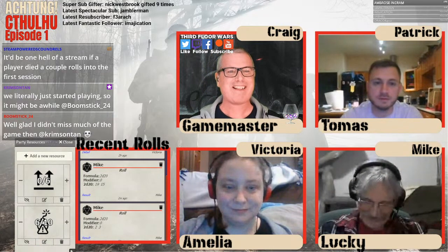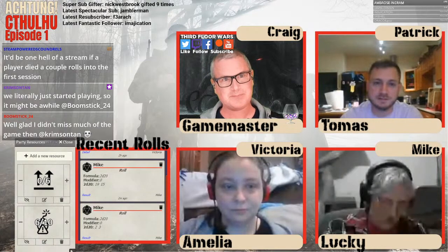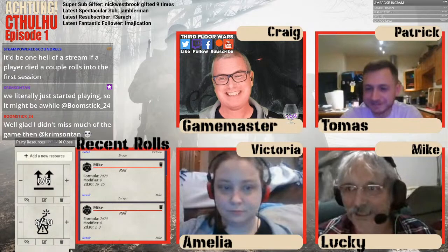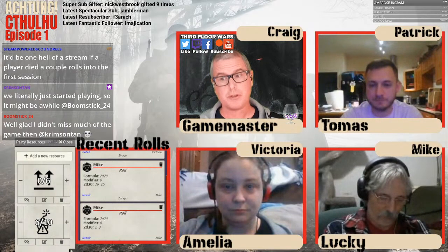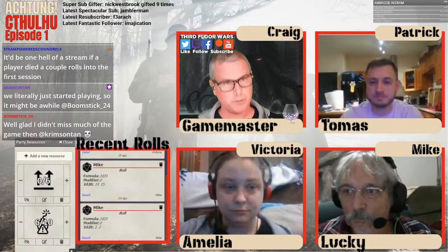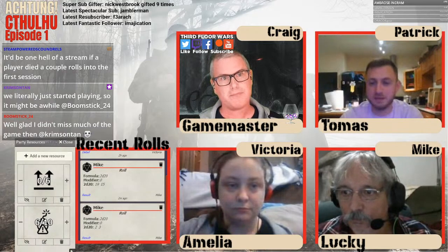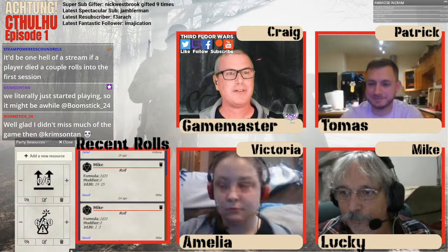So it's agility plus athletics, right? Yep. What's your target? 7. Okay. Do you want to get a third die? And that is by spending threat, right? What you'll do is you'll increase my threat from 6 to 7. I have fortune, right? You have fortune for a reroll. You sure do. Then I will not give you threat. All right, so you need to roll 2 dice, 7 or less.